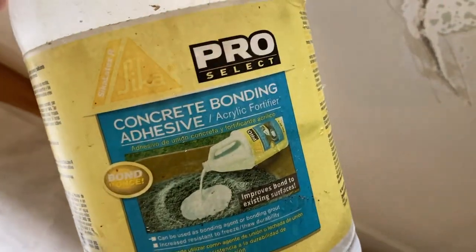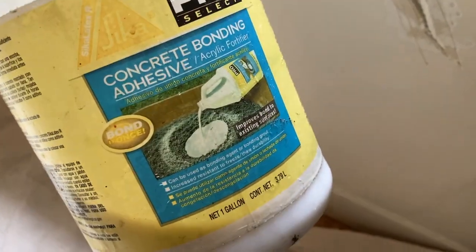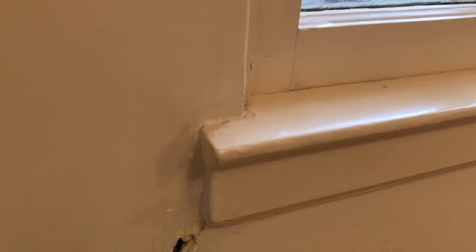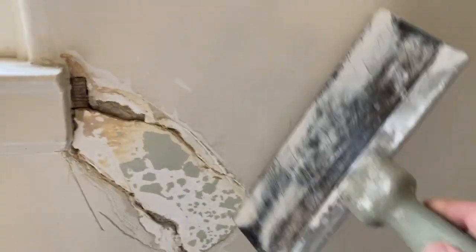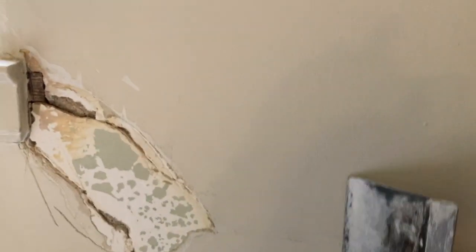I'm not going to show all of this, right? This goes to the shop vac. Vacuum this nice and clean, right? Then I got this stuff. Any sort of concrete bonding adhesive, right? Use this. To start off, I've taken this whole thing down to the point where you want the wall to be kind of plumb here, right? So when you take this down, there shouldn't be any bumps. It should be nice and flat across here.